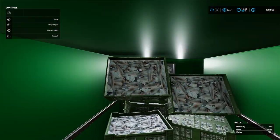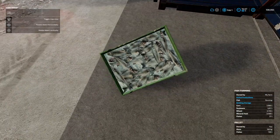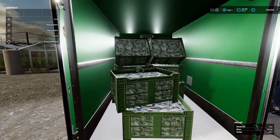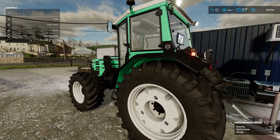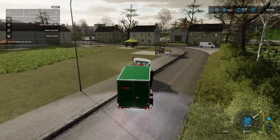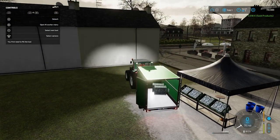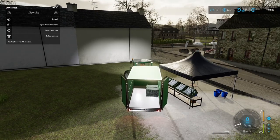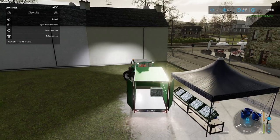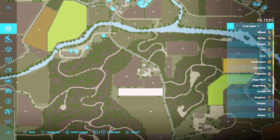Right, our first fish delivery now. I found it a little bit difficult to load these neatly because it kept on bumping into the sides of the container and then having to get them into the refrigerator — it just didn't like it, very very glitchy. But not too much of a real problem. We did get the delivery done. First delivery — you can see even when transported they fell on their sides, and just jiggled it around a little bit so the baskets can fall over. Nice bit of money from fish. That's the hydroponic system working really, really well.